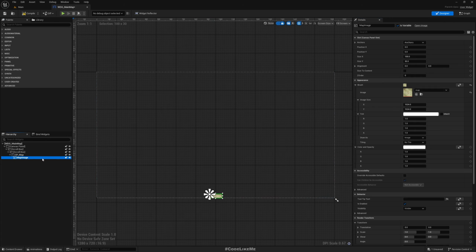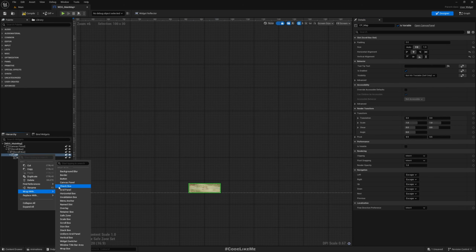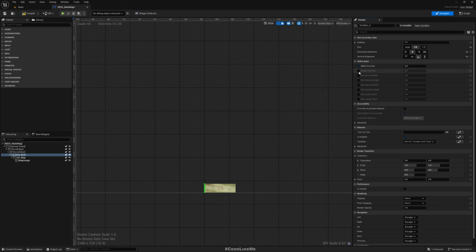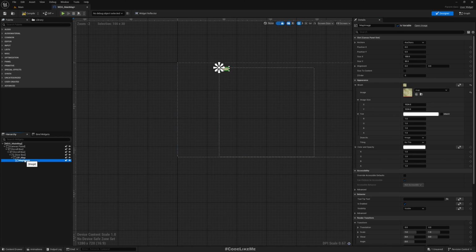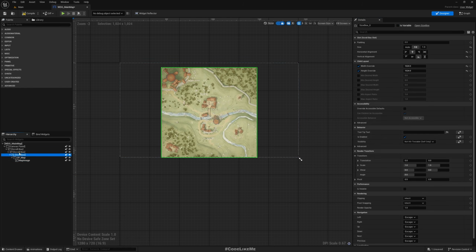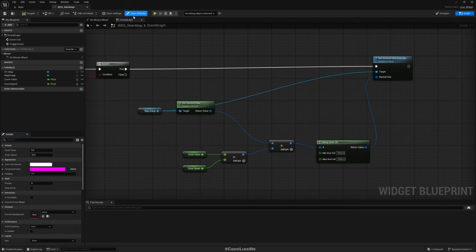And now you can see this size is changed. So I'll wrap this with a size box, and I'll add this width override and height override 1024. That's the value I had before, and then I'll set the anchoring of this image to contain the entire area. Okay, now it looks good, but now we have to change our zoom function again.